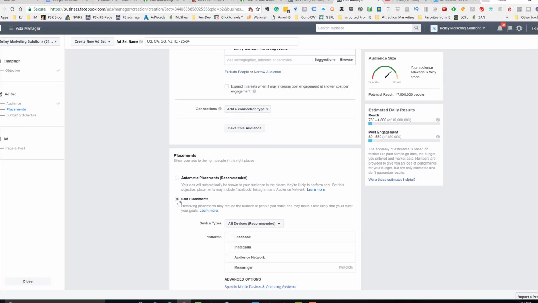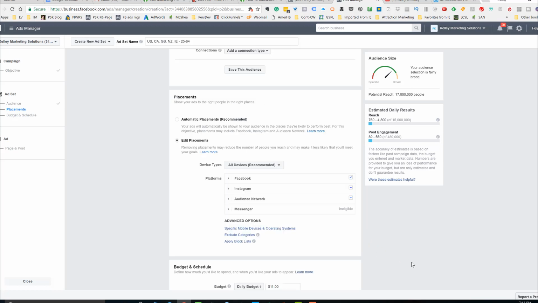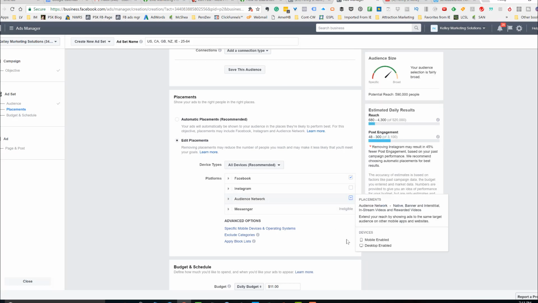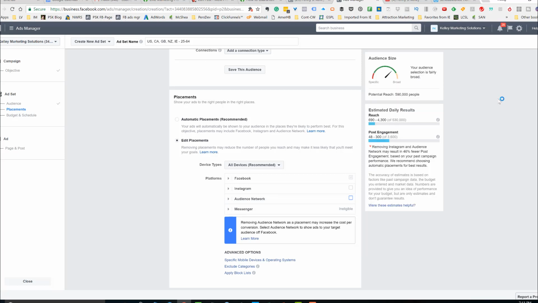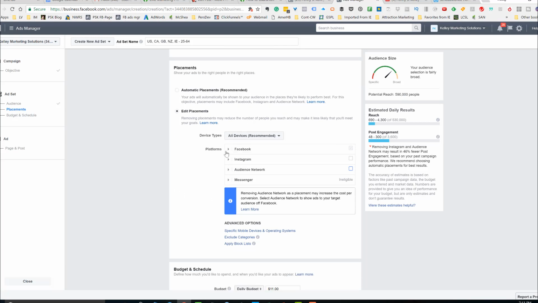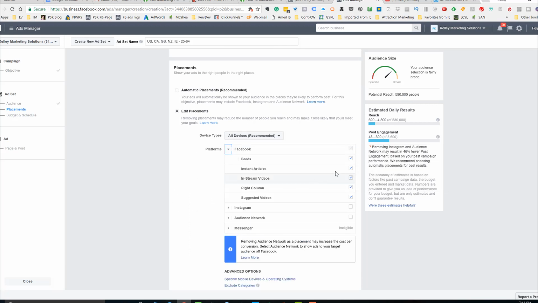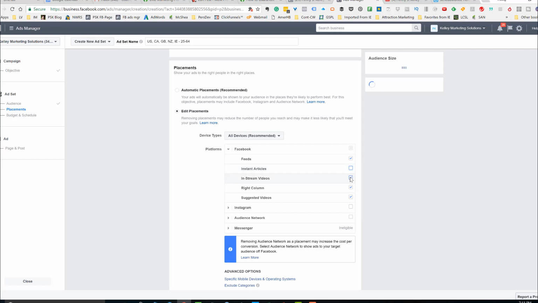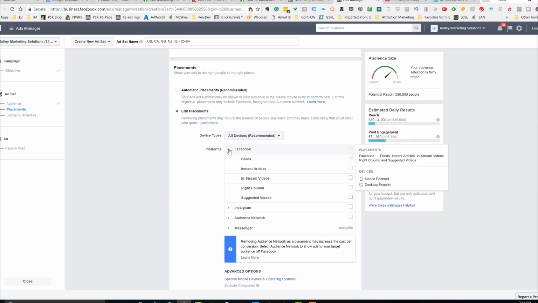We're going to edit the placements for this. So in the likes campaign, we did mobile only. For this one, we're going to do all devices, but only Facebook feeds. So we're going to turn off Instagram, just uncheck that box. Same with audience network. You see, getting rid of Instagram made that audience much smaller. And then with Facebook right here, we're going to get rid of everything except the feeds. These are all viable placements when you learn how to target them and use them. Right now, for new people, we want you to just focus on those feeds.